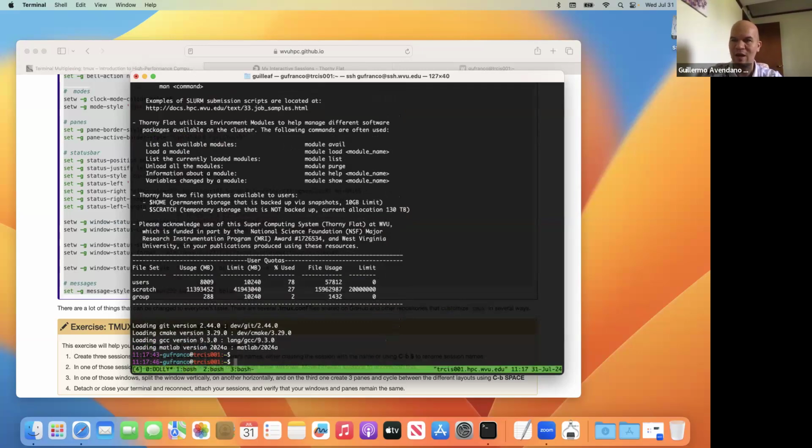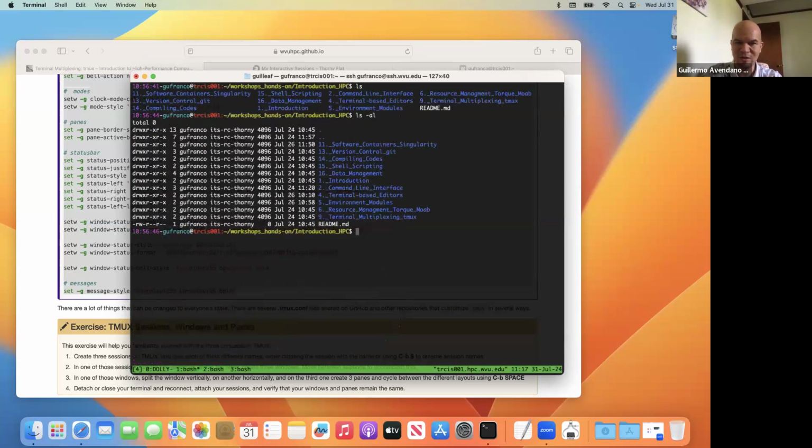So I know that I'm working on Dolly sometimes, and in the next terminals I'm working as root, or I have multiple usernames or multiple users on the machines for administration purposes. So I always try to put tags on the bottom for them.